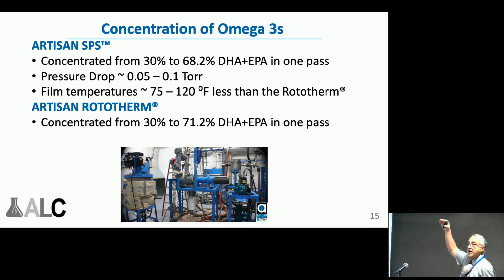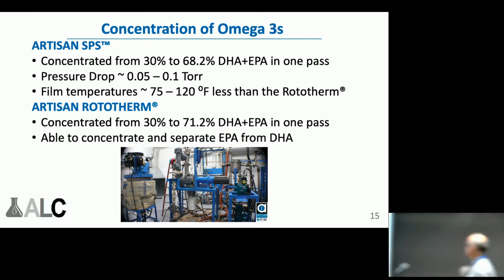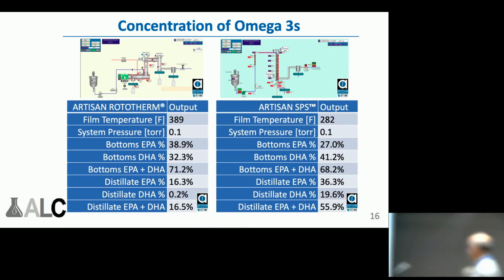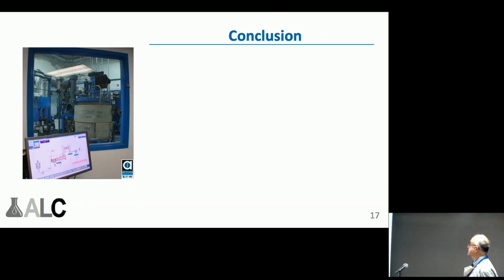So that's the advantage of having so many internal theoretical plates in the system and having an internal condensation system. Those two are great advantages, a great development for this system. And because you can regulate residence time, you can regulate feed rates and so on, you can play around with what you want to concentrate more, EPA or DHA. And this is really some numbers of what we are talking about. We can achieve close to 70% basically in one pass. This can be further optimized to achieve higher concentrations for this system.